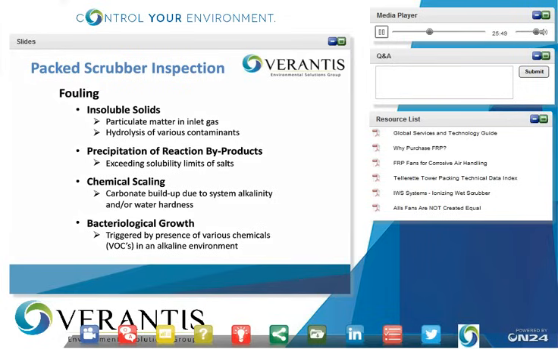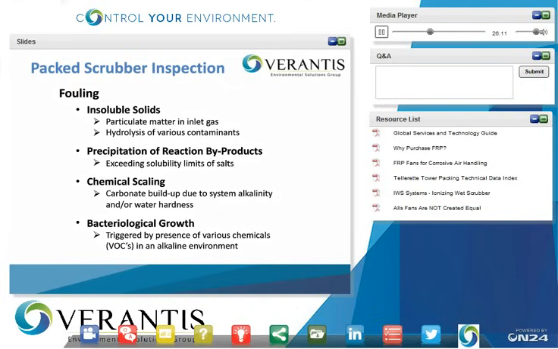So if that occurs, you can get sodium carbonate formation, which will cause a white crystalline scaling on the packing and start fouling the packing. Sodium carbonate has some solubility, and it typically can be removed by scrubbing with an acid from time to time for cleaning the scrubber.